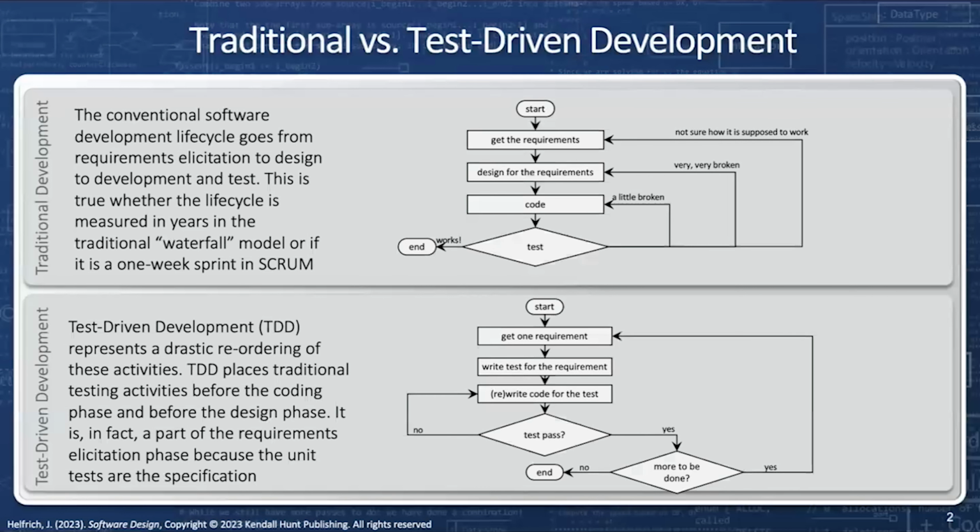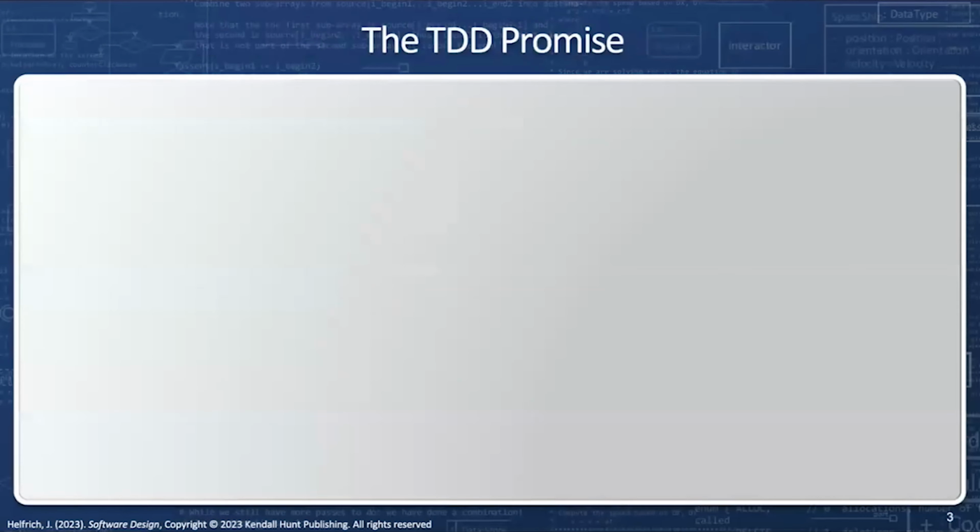Now, notice this whole loop from getting one requirement to the test passing is measured in minutes, preferably 5 minutes, maybe 7, but super, super small. The idea is that when the test fails, we know the 1 or 2 or 3 lines of code which caused it. We don't have to debug hundreds or thousands or millions of lines of code to find it. So we have a very short time between when the bug is introduced and when the bug is fixed. And that is the essence of test-driven development.